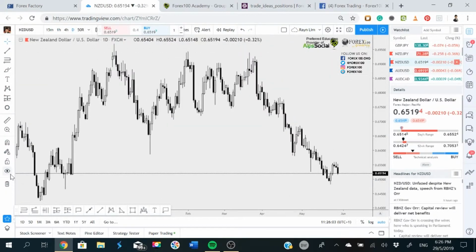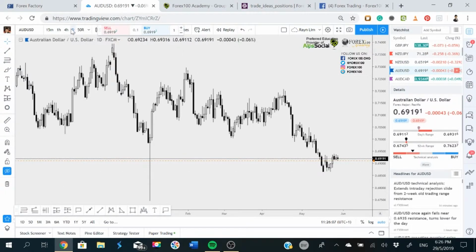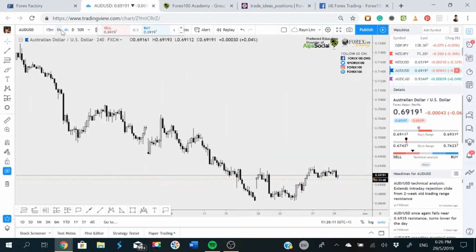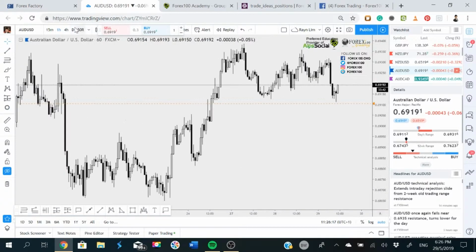All right, so to the next pair, Australian dollar. On the daily chart, the market likewise slid downwards. To the 4 hour, this is what I have. The market goes into consolidation, with a potential sell zone over here. Heading down to the 1 hour chart, this is what I have. A potential harmonic pattern. If your eyes are sharp enough, you should have spotted it. Pause the recording if you are trying your best to spot it before I share the analysis.